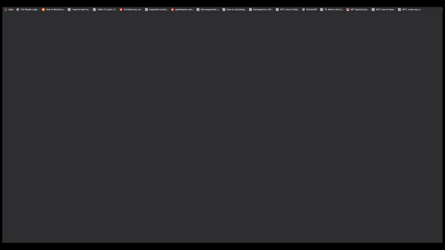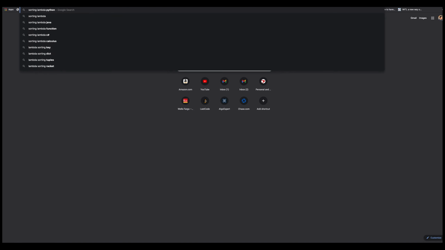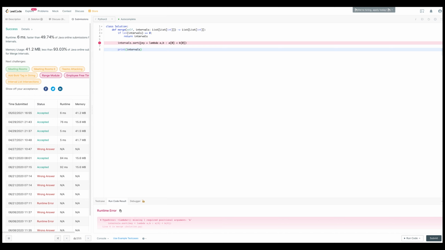Don't know off the top of my head, but we'll make sure. Okay, so I'm going to have to look at sorting lambda, Python. Okay, it would be sorted. Okay, that makes sense. Okay, so I think I got this. So sorted intervals.